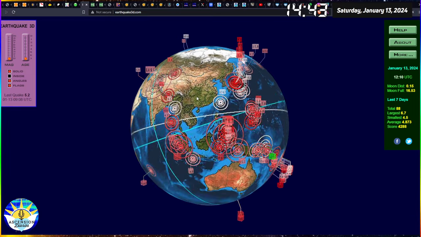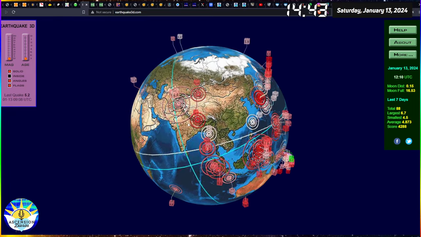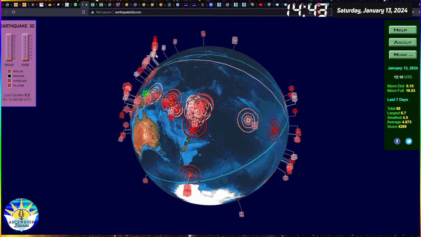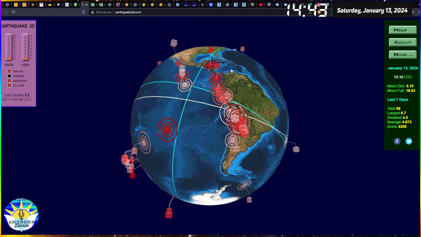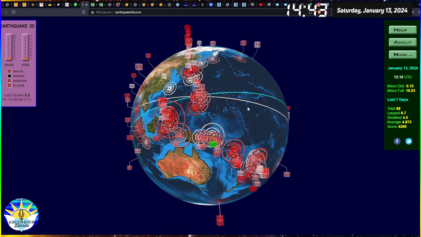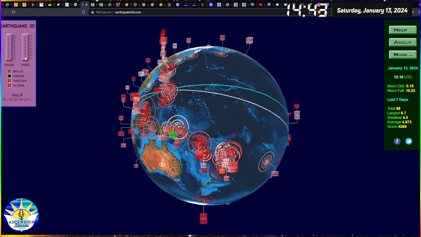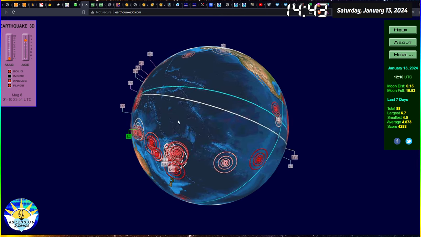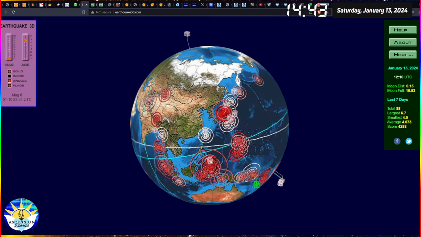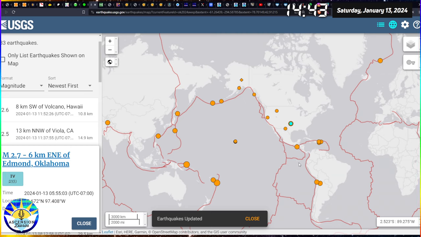The earthquake situation, I would say it's mild because it's spreading out more in a vaster area. There's more of a spread out energy when it comes to the earthquakes, and nobody's going over a 6 right now. It seems like the biggest one is still over here by Papua New Guinea. So, nothing too crazy, but we shouldn't see anything too crazy because the sun isn't impacting us too crazy.